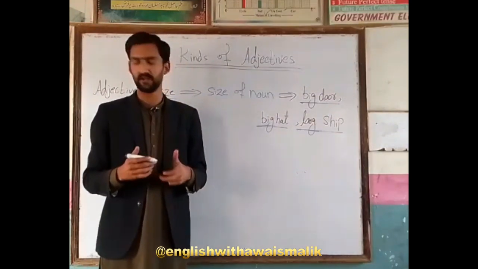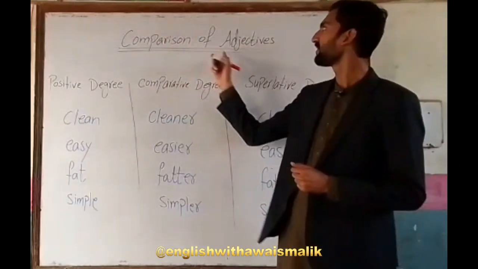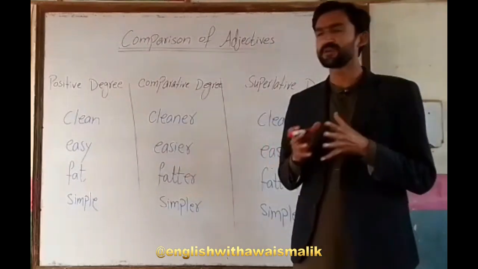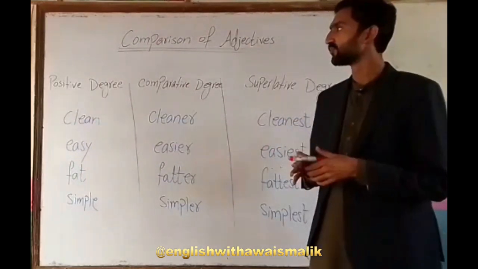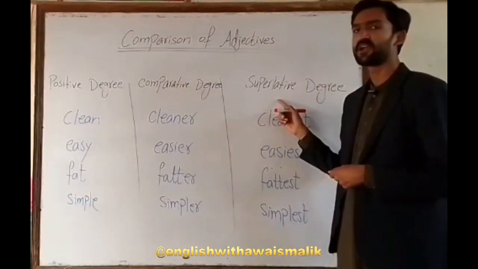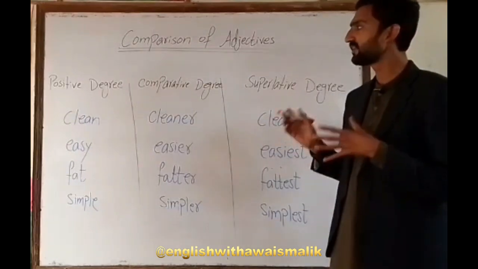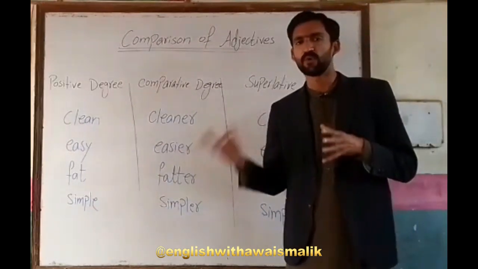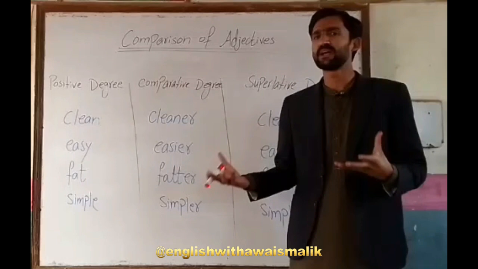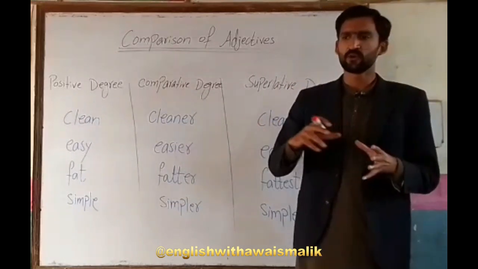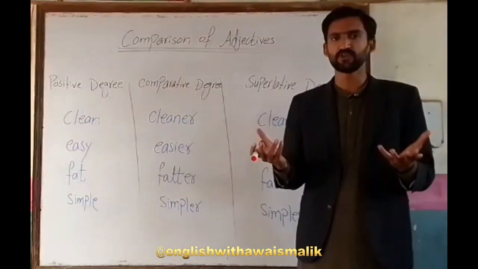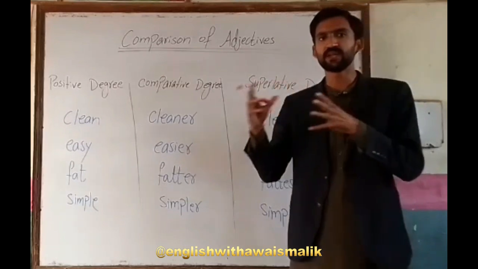These types of adjectives help us understand the basic uses of nouns and how to add additional information about the noun as well. Here we have comparison of adjectives. In comparison of adjectives, we categorize adjectives into three different degrees. First we have positive degree, then comparative degree and at the end superlative degree. These degrees help us compare one noun to another noun, and one group of nouns with another group.